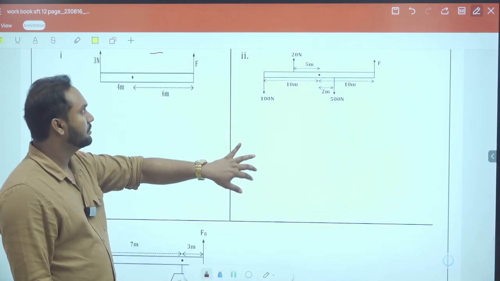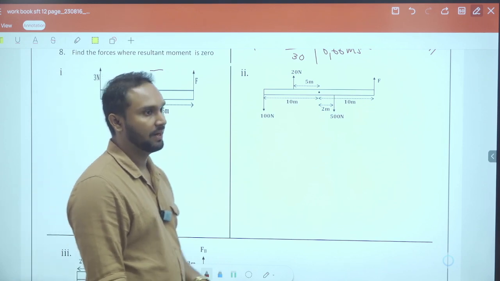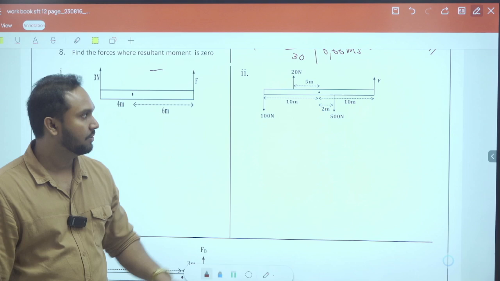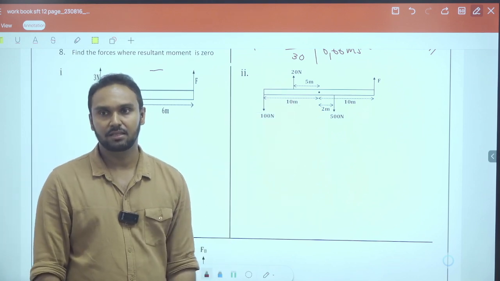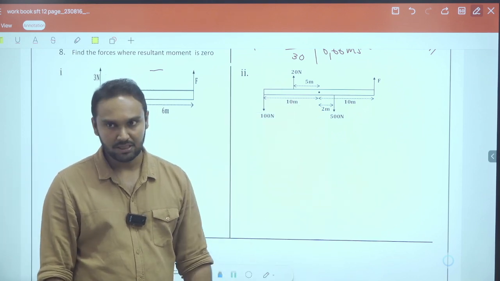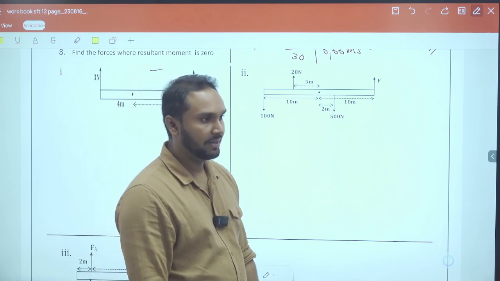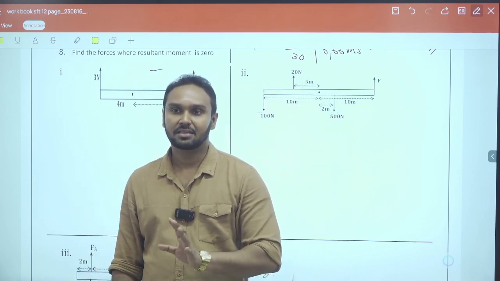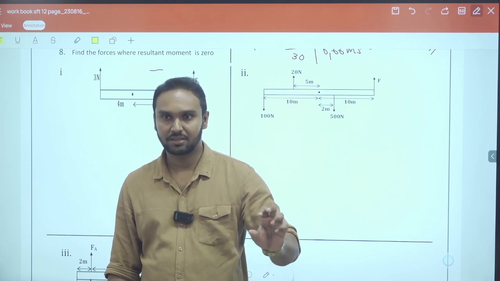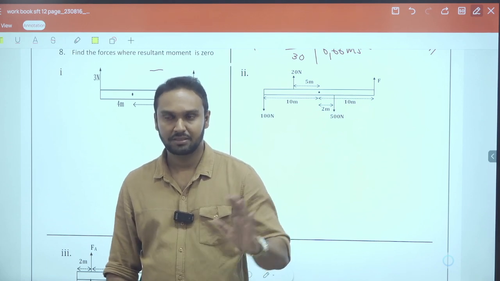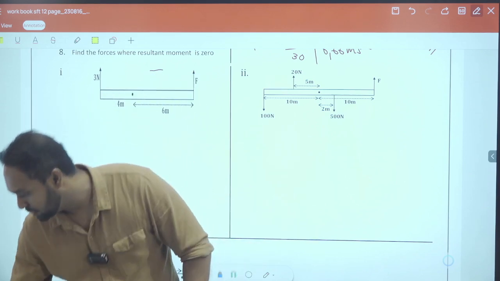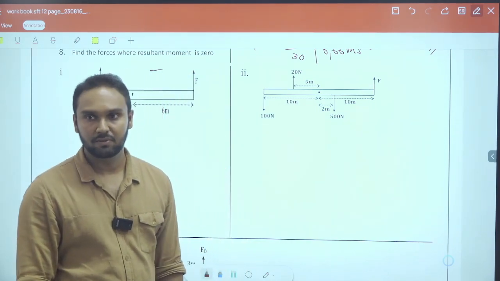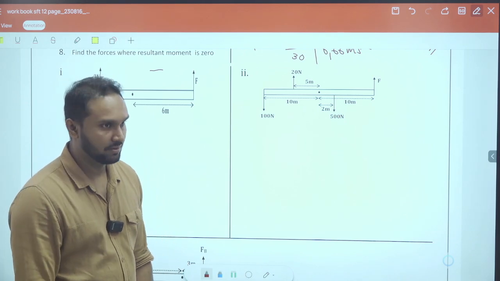So if you are to find the force of a stick which has many forces like this, and the question says it's under equilibrium, right? There's a method or a way of doing it. Try to practice this, try to remember this. It's like the systems that are accelerating, where there was a process, steps to do it. So same like here, there are steps to do this, and you have to remember the steps. Remember the steps and follow them, and it will be easy to do the calculations.